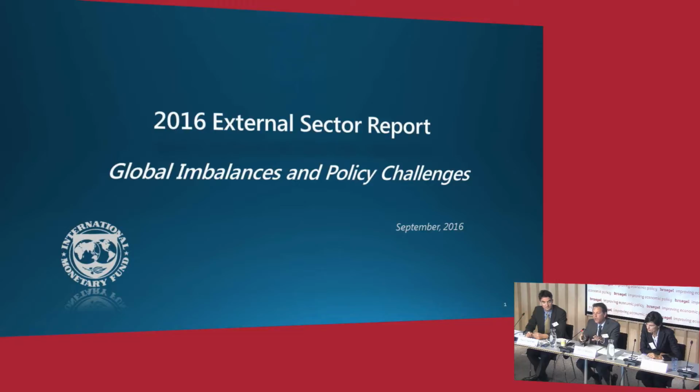Now, it was not all a bad story. What we also saw was some moderation of imbalances that took place in some places. As discussed, we see here the oil exporters. Those surpluses came down quite significantly, and that's the case of Saudi Arabia as well as Norway. And we also see emerging markets and some of the euro area debtor countries whose deficits have come down again, in an important fashion.